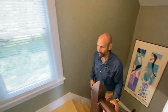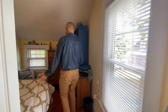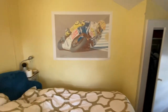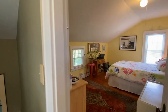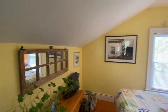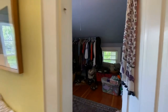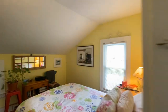As we come up to the top of the stairs we have a full bedroom here - it fits a double-sized bed. The next bedroom is right on the other side. There is a closet in here - it's a nice-sized closet and a nice-sized bedroom. The current tenants are using it as a closet, but it could actually be a closet or a home office if someone wanted to work from home.